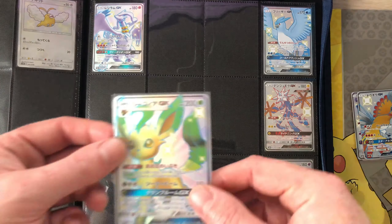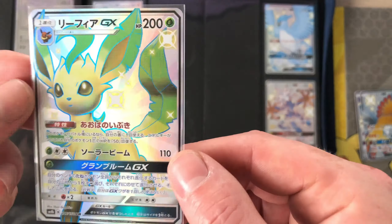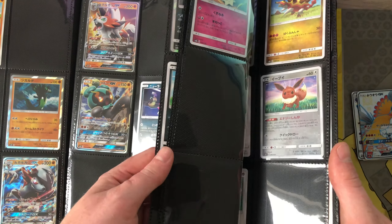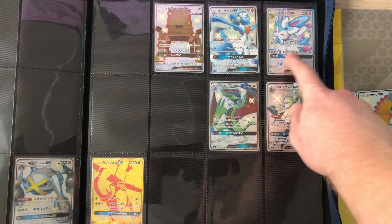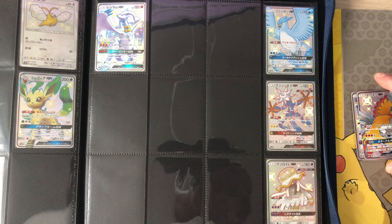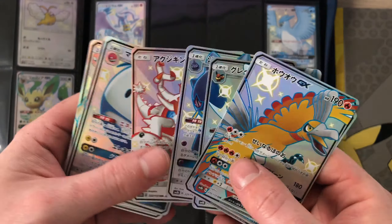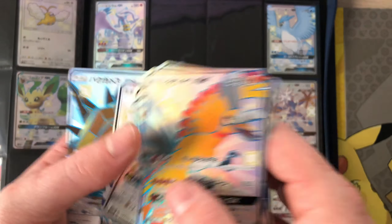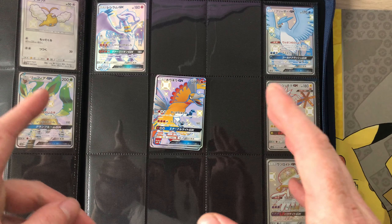The other card I got was Leafeon, and that came with Guzma. I've completed the evolutions — I think I showed in the last video the Shatter Eevee along with Sylveon, so I think that's all the evolutions. Still need a few more cards to add to the collection, but these 10 cards have hopefully filled a lot of spaces. Hopefully I'll have another update to add on to the end of this bit.